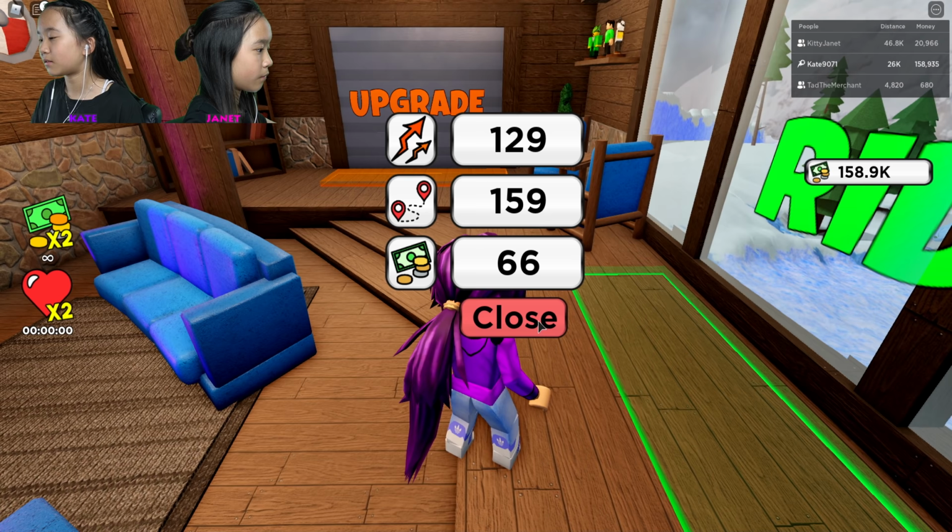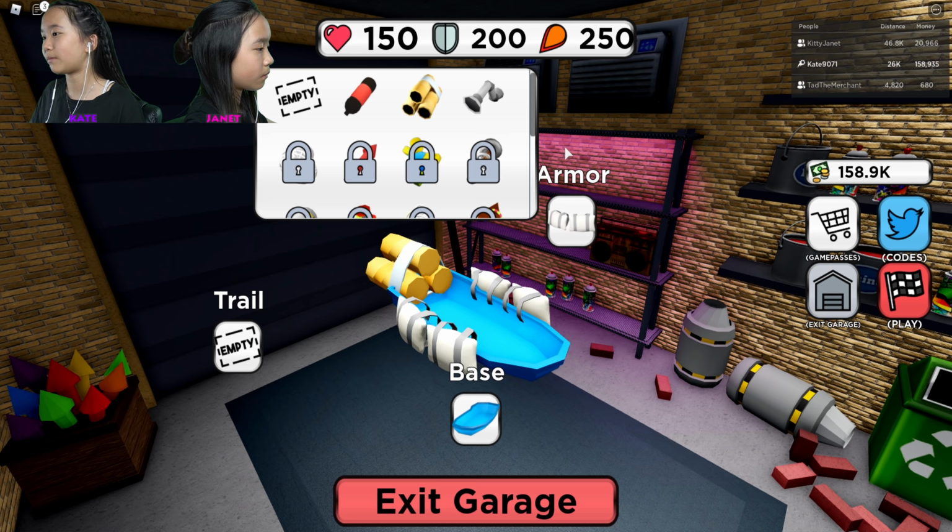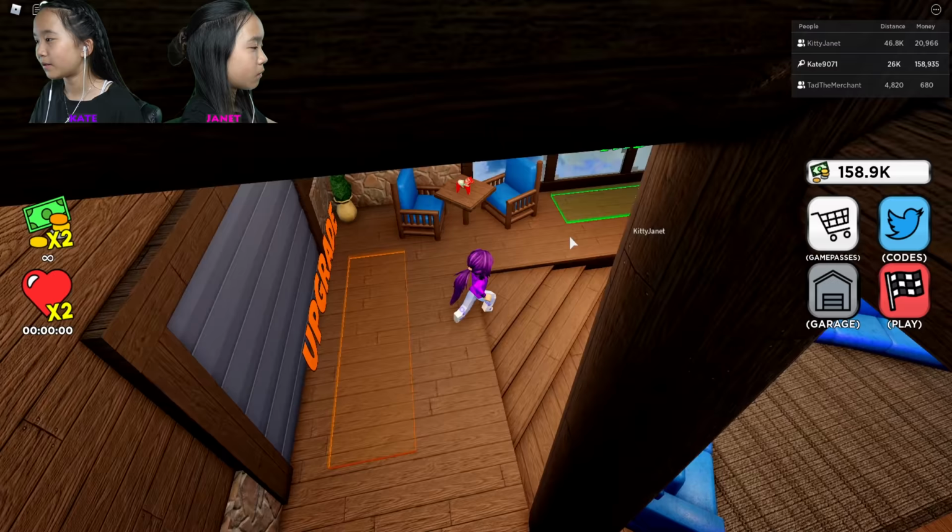Hey, Kay, can you wait for me real fast? Yeah. I'm gonna go customize my thing real quick. Okay, regular sled, plastic sled. I'm gonna go with pillows. Booster, I'm gonna go with whatever this is, booster. You ready? Okay, three, two, one, go.